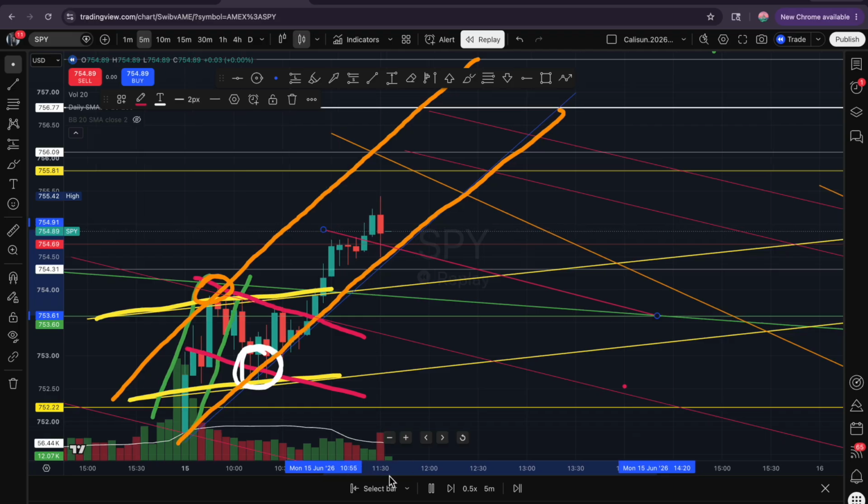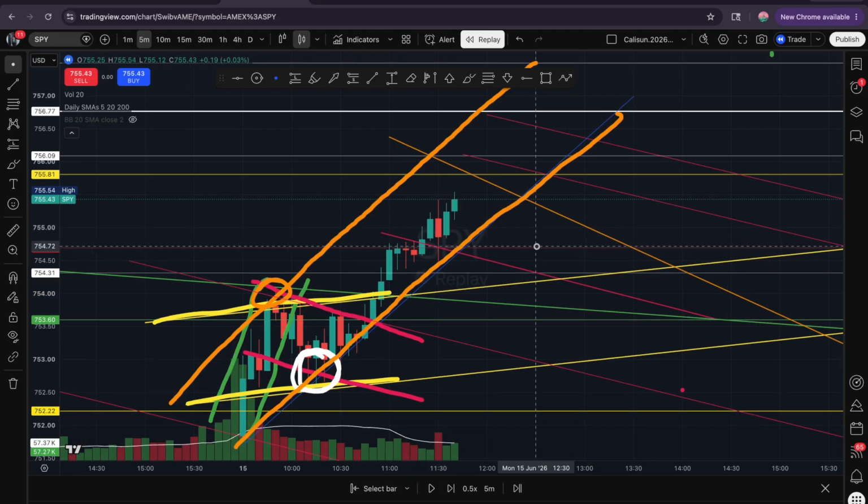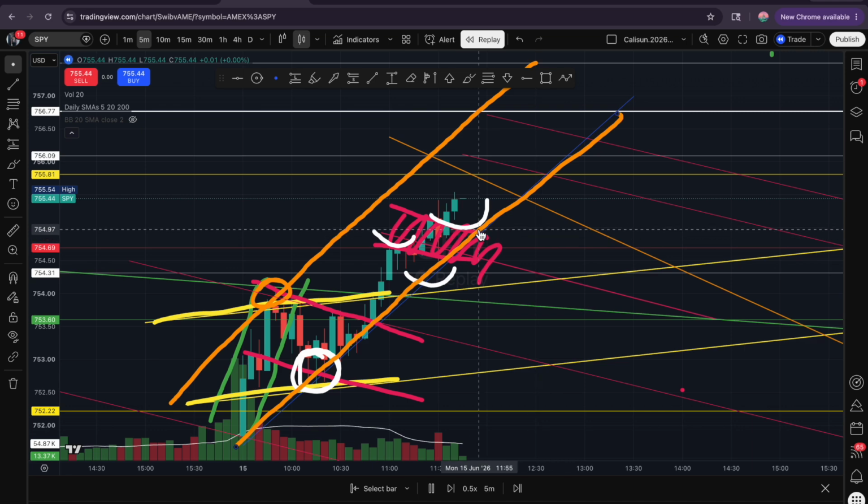Right here, let me pause it. We can see that what the bulls did was build liquidity in that magenta algorithm right there. Bears were trying to push price down in the magenta, but bulls were grabbing liquidity off of it with this head and shoulders pattern, grabbing that right shoulder liquidity on the break of magenta. Let's play that out. And this is how you can manage, right?